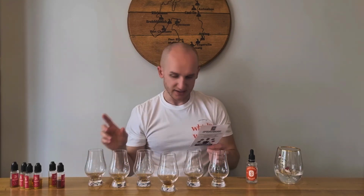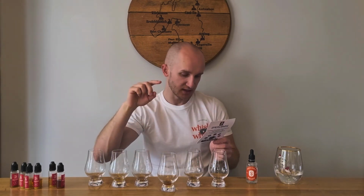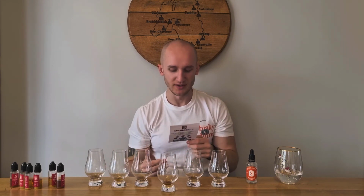I can't remember if I said this was the one that had the Greek yogurt, but one of them had a nice bourbon element. And number 6, which is number 3, is the Springbank Pedro Ximenez at 8-year-old, which is the same age as the Society one. 6 years in refill bourbon and 2 years in fresh fill Pedro Ximenez. I thought that was Oloroso possibly, because I didn't think it was as sickly sweet as Pedro Ximenez usually is. I think Springbank did the virtual bottling fully in Pedro Ximenez. I might be wrong. It was just a bit too much, but that's a lot more delightful, and I'm glad I've got a bottle of that. If that is the same one, I think it is.